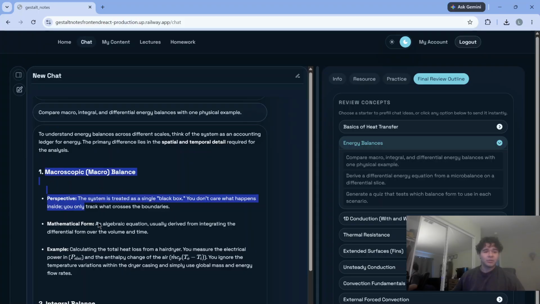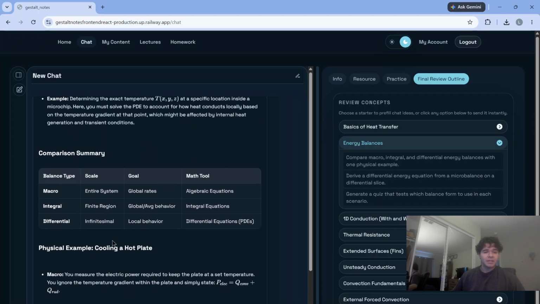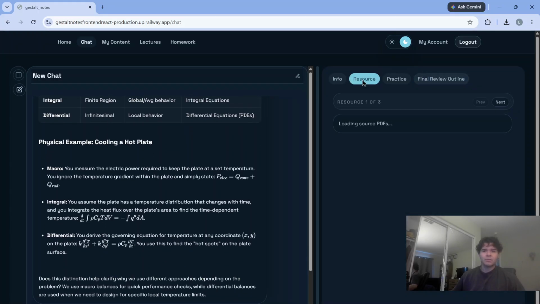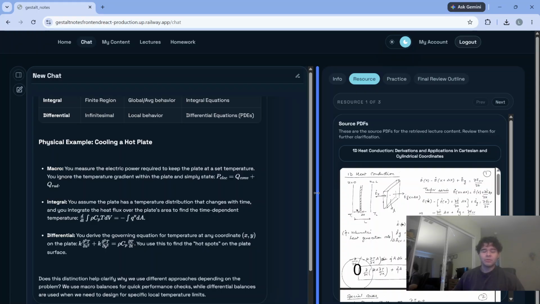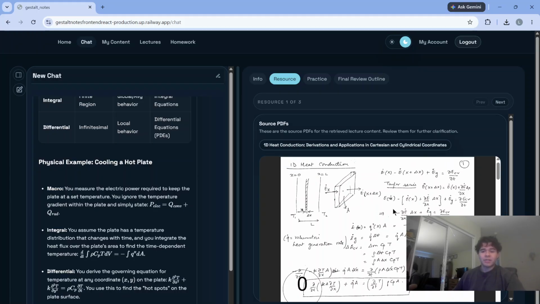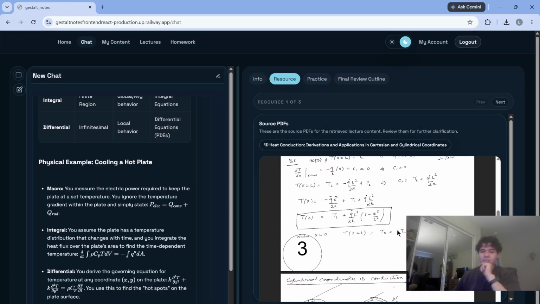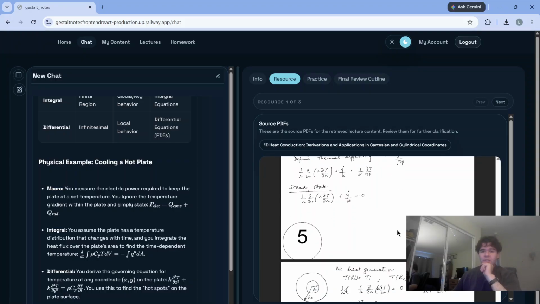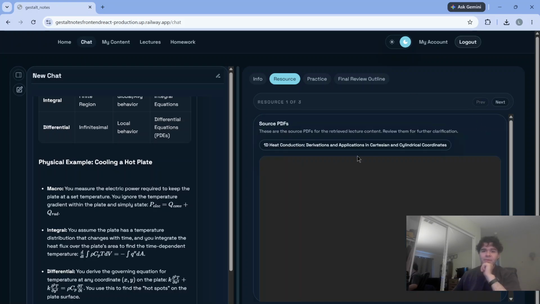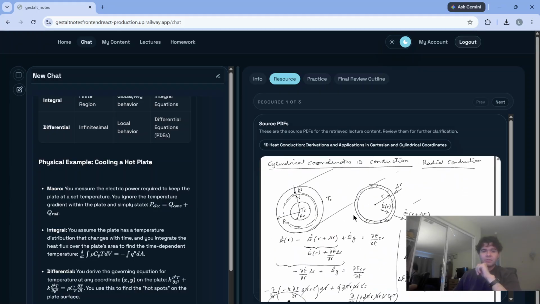In this case, it goes over the main ideas that you should probably know, some differential balance, etc. So hot plates. If I look at the resources tab, it should pick up new. Yeah. So in this case, it then retrieved the relevant lecture, so you could always read about it a little bit more. Actually, see Sundar's notes on it, so that's good. You can review it, do whatever you need to do.